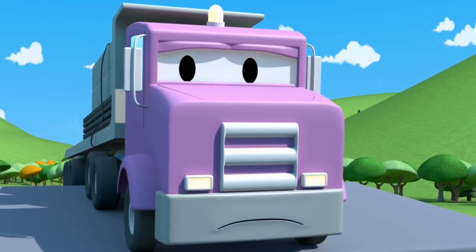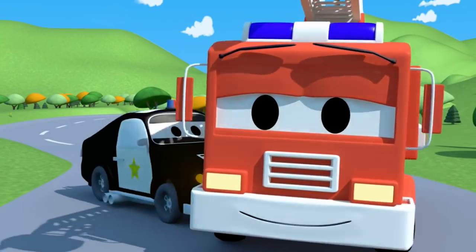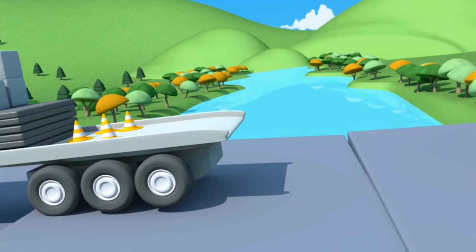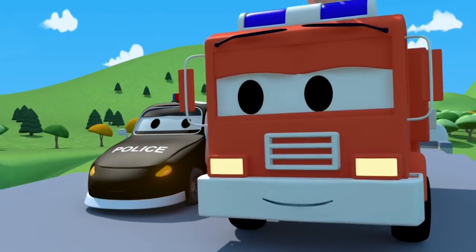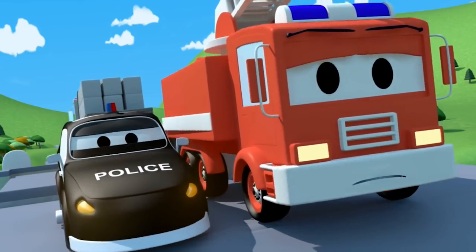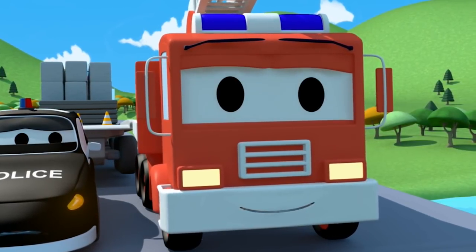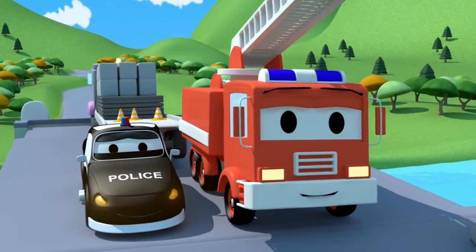Don't worry, Flabby. Matt and Franck are here now. And it looks like they've got a rescue plan. Not long till you're safe now, Flabby. Oh dear, it seems Flabby is too heavy for Matt and Franck. Have you had an idea, Franck? Of course. You need to remove some of the heavy things Flabby is carrying and then try pulling her off the bridge. But how?